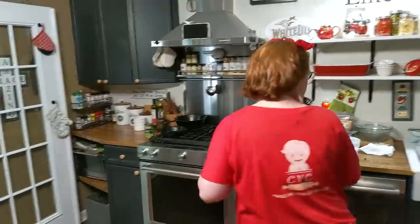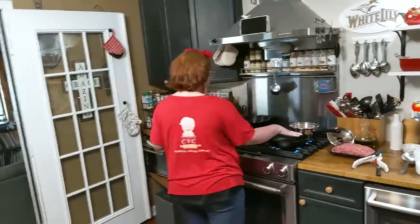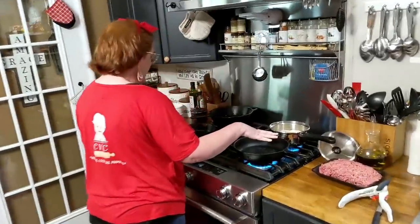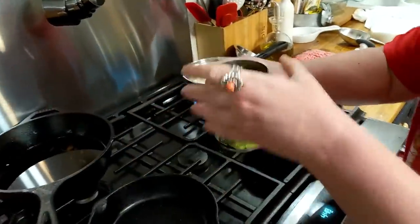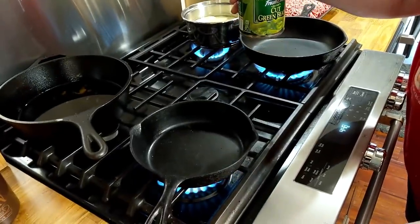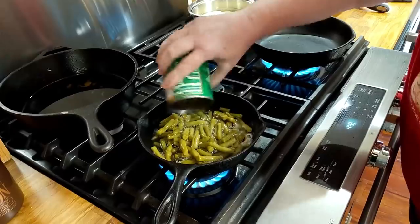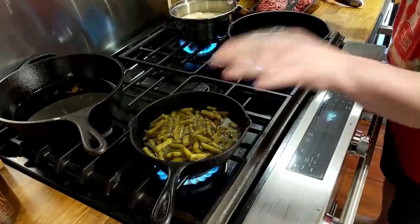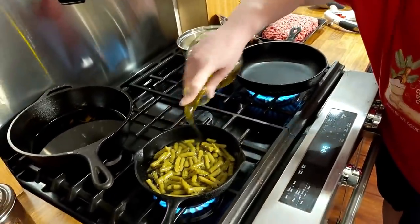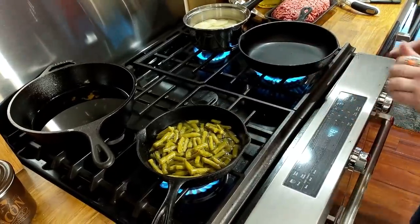Alright, we're stepping over here. I'm heating a skillet and we're just going to do some granny green beans. It takes a while to do them, so I'm going to put them in a skillet and turn it up high. I'm only going to do one can and that way they'll get done quicker. It always takes a long time for all that juice to evaporate off, but it won't take as long with just one can. You're going to use about a tablespoon of oil and a teaspoon of sugar.